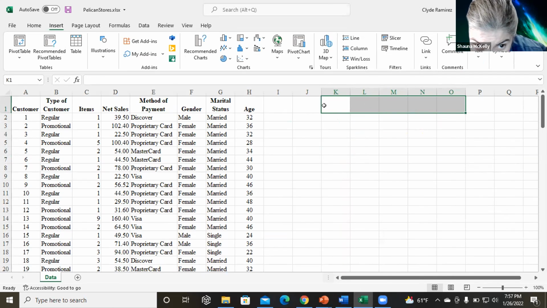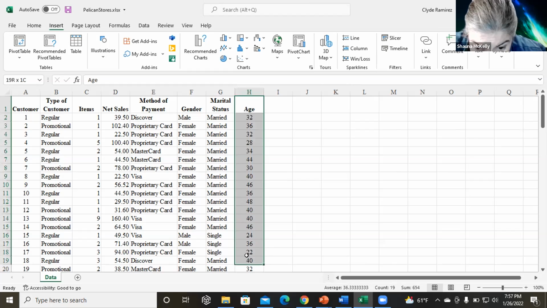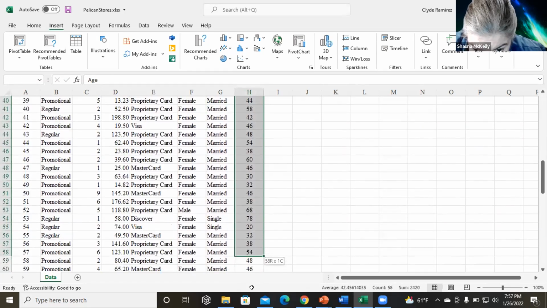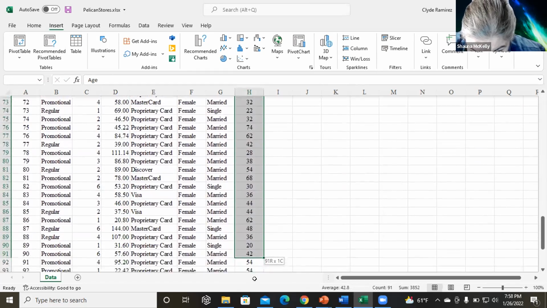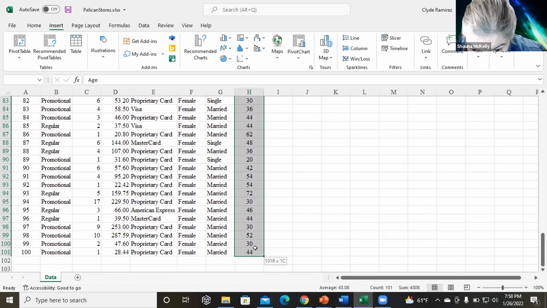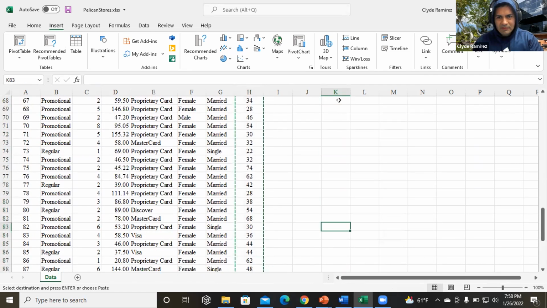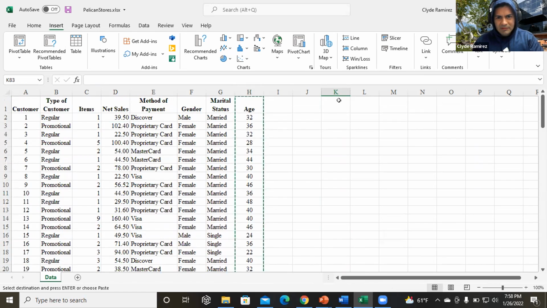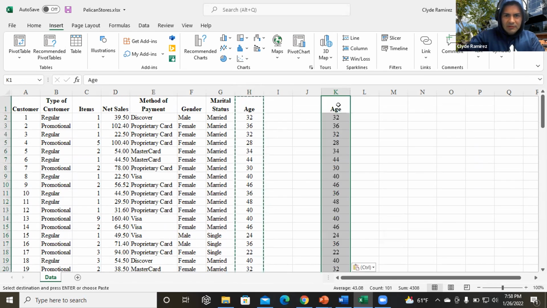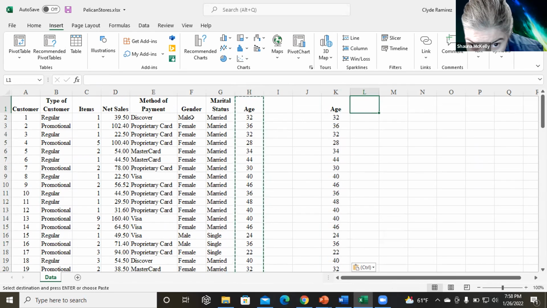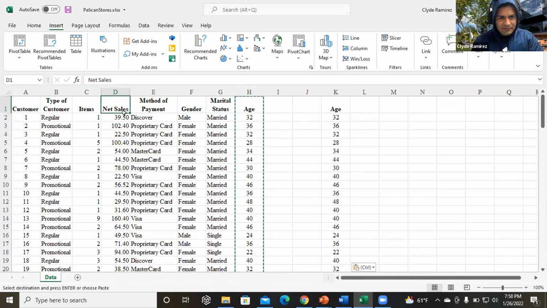Okay, now age, you want to take age and you want to take the label this time. So copy all that and copy it to like I or J, wherever you want to go, somewhere over there. Copy the column. Okay, and then copy the net sales.